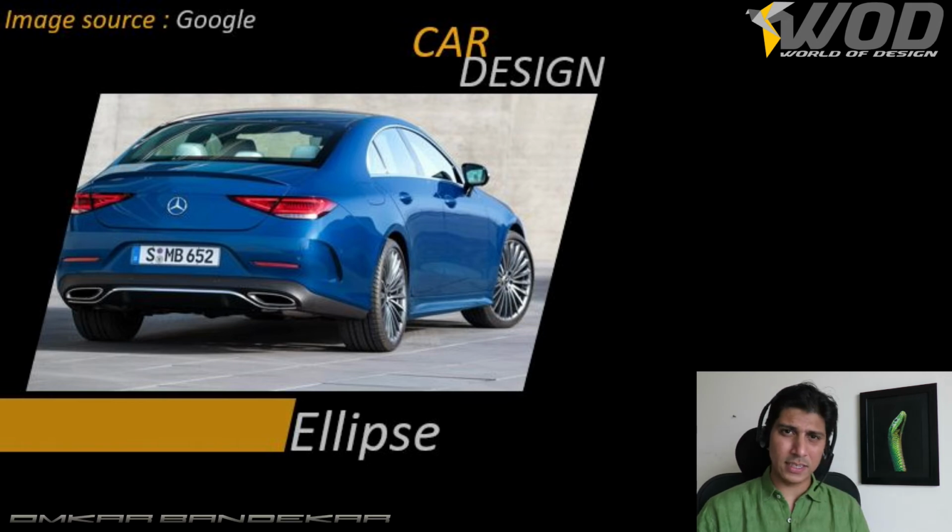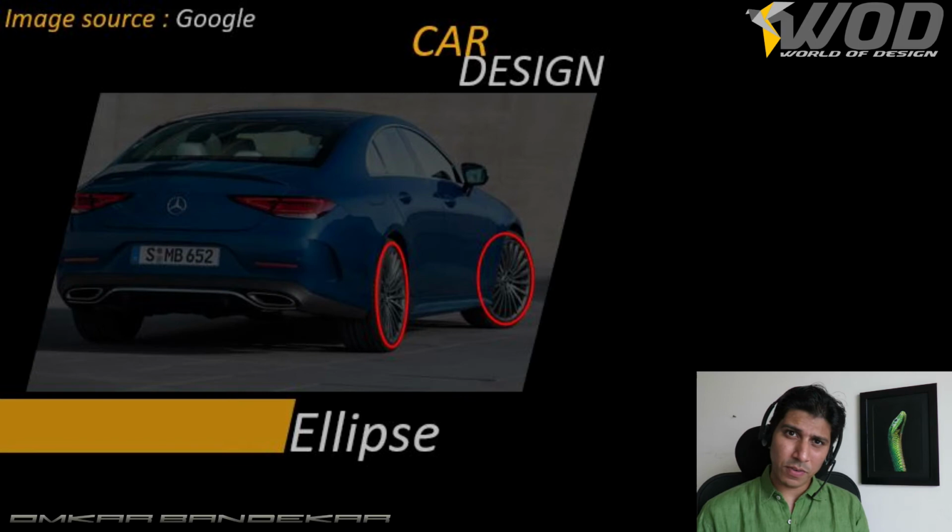And to understand this, I will take the example of this car, which you have seen earlier. The same car stands at an angle, and now you observe the wheels of that car. So whenever you see a circle from an angle, it always looks like an ellipse, and that's why it is very important to practice line, circle and ellipse for improving your drawing.